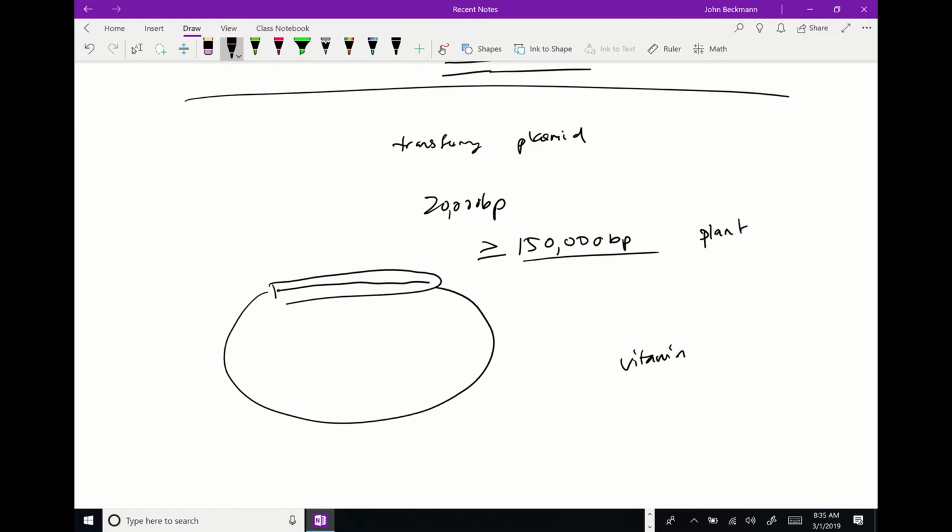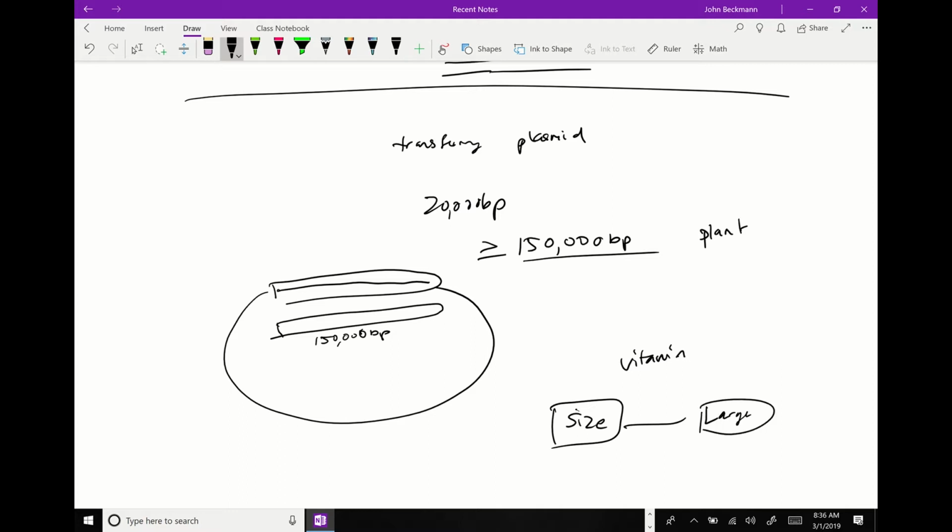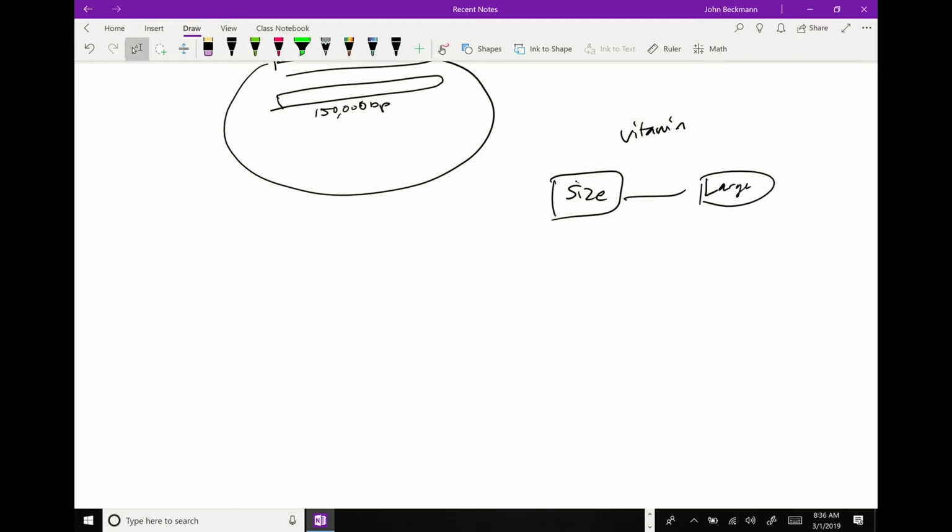So it's very rare that we want to insert just one thing into the plant. Oftentimes we want to insert a whole pathway, okay? And if you're going to do that with CRISPR, you're going to have to do CRISPR over and over and over and over and over again. If you do it with Agro, you could synthesize the whole construct and you could insert that 150,000 base pairs straight into the genome at one shot. Does that make sense? So if you're thinking in terms of size, okay, if you want to insert stuff that's large, Agro is the way to go, okay? So that's one reason why Agro is still used today.